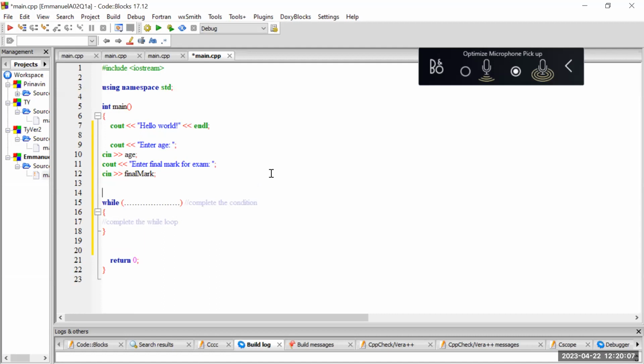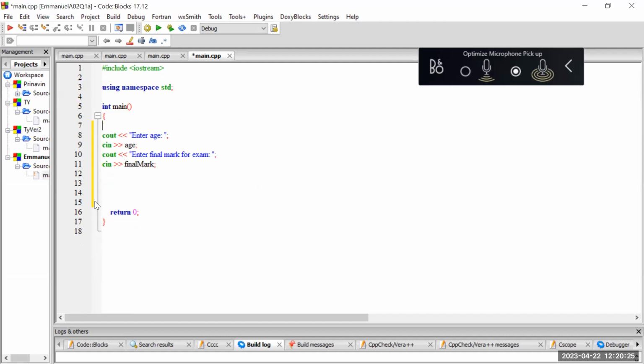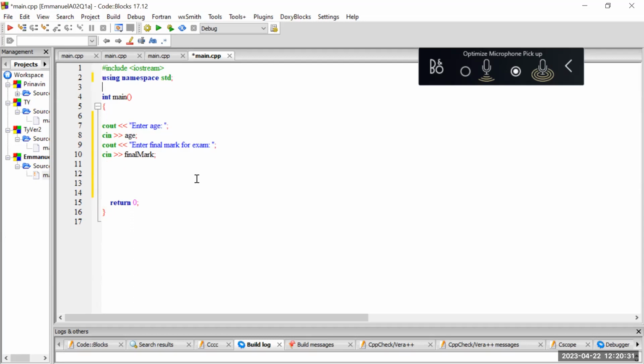So Emmanuel, you must realize that there's some missing code out here in the while loop, right, Emmanuel? Yes. So I'm just going to take that out for now. I don't need to use that. In order to start your program, to get this thing working to a stage where you want to see it, you do the following. So you say, hey, this looks okay. Emmanuel, does it look okay to you? Yeah, it does. Now, Emmanuel, there's another law in C++ programming where if you have to use a variable like age and final mark, you must declare that. Okay, Emmanuel?